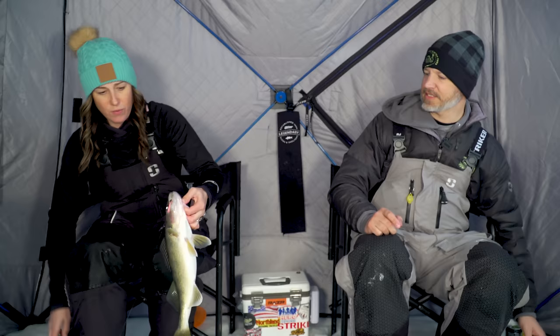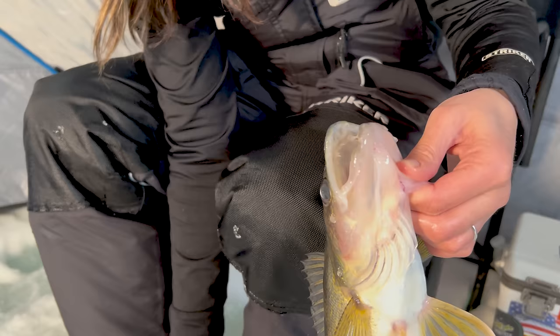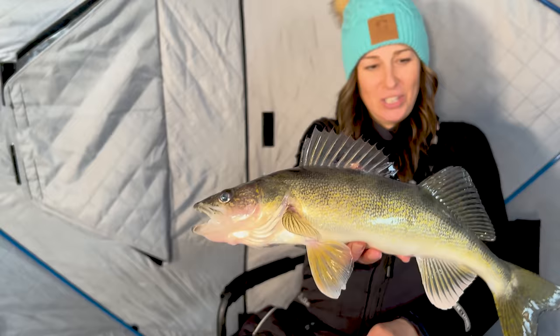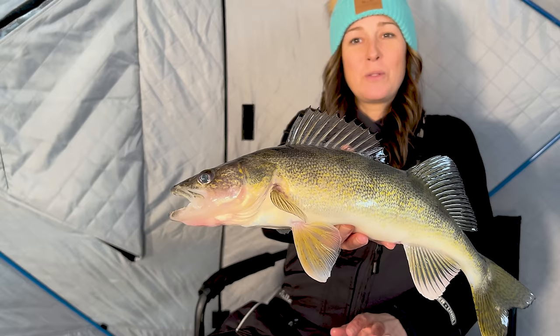Yeah, he is. Here, I've got pliers on me right here. So he was lurking off to the side and then just came flying over and walloped it. That's a good fish. That's a nice walleye right there. That's awesome. Oh, my God. This is so fun. We are on numbers and we're on decent sized fish, and we've got all sorts of things going on here. This is a blast. Love it here. Can't say enough about Tamarack. And we're not far from camp either, so that's nice, especially in winter when you don't really want to travel that far.